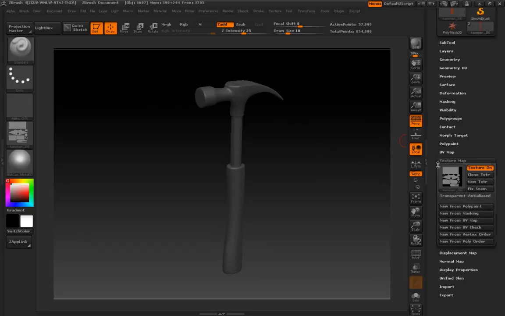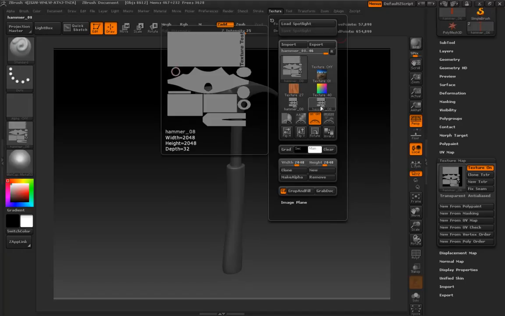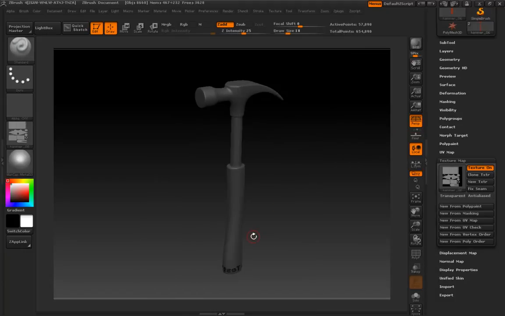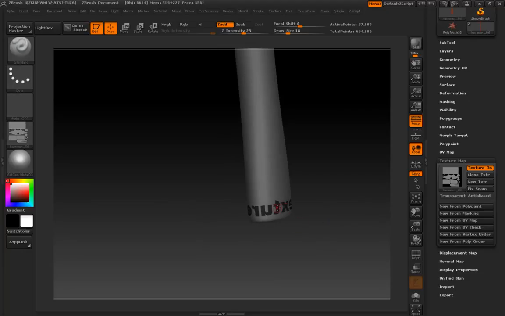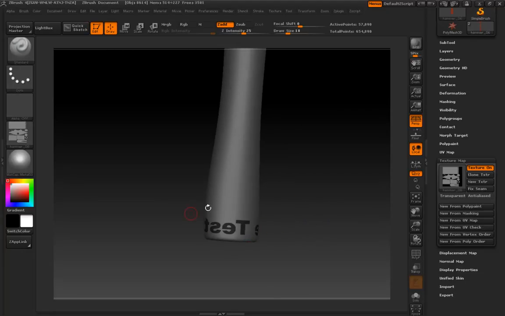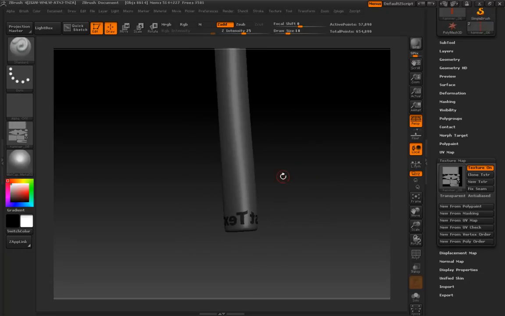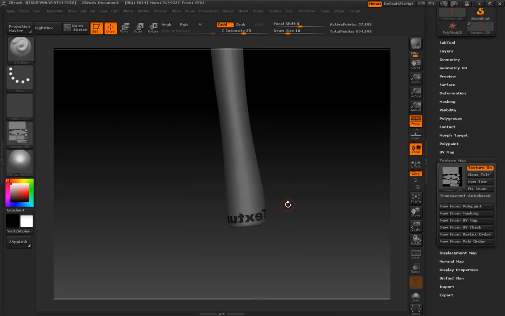Minimize Photoshop. And now I'm going to import. I'm going to go into the texture menu and import globally into ZBrush first. It's going to be automatically selected. As you can see, my newest texture is here. I'm now going to import this texture into the object. And you'll notice that, first of all, the text is written backwards, and that's because my UV map is actually backwards. But one thing you'll notice is that the text has been perfectly placed all the way around the model.